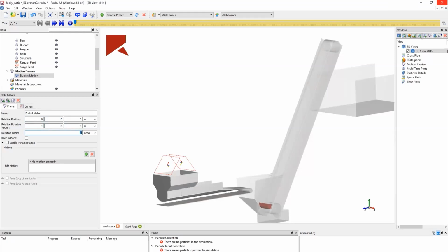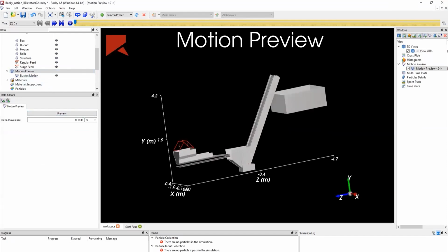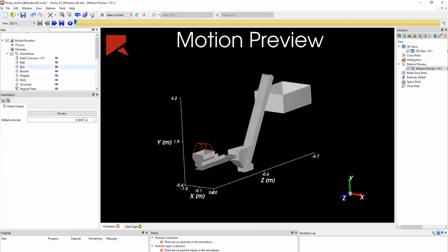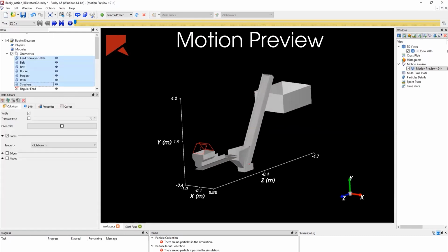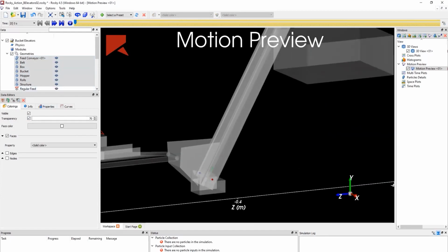And this will perform the bucket elevator motion. So we'll begin by rotating the motion frame, and we can see it better on the motion preview. On the motion preview, we can make the geometries transparent too for better visualization. And we see the motion frame in its original position.